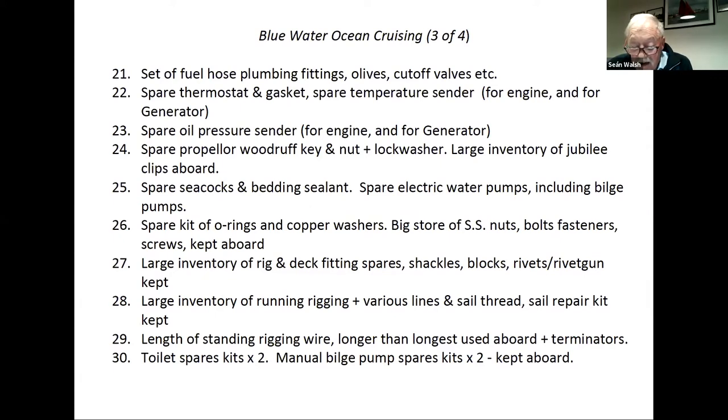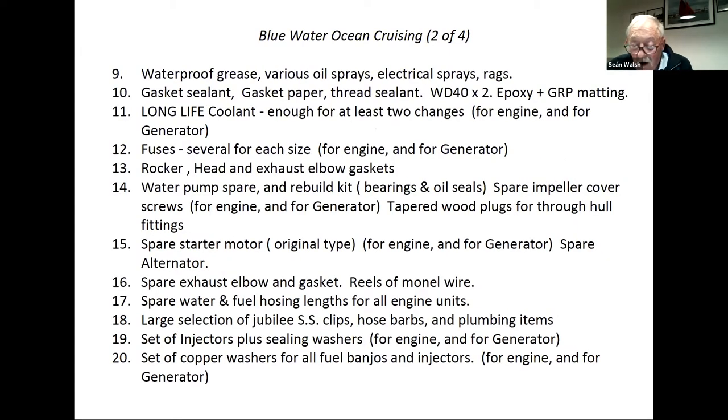So that's pretty important. I would say the thing that people should most concentrate on is power generation, because that's really important. Nowadays, there are tremendous big alternators, and there are options in solar panels to help you along, but you have to get your electrical system and your generation system sorted completely before you go away. It would be well worth considering lithium batteries as well, because without proper batteries, you won't have refrigeration, you won't have power for your autopilot, and on a circumnavigation, the autopilot is a great deal of work.